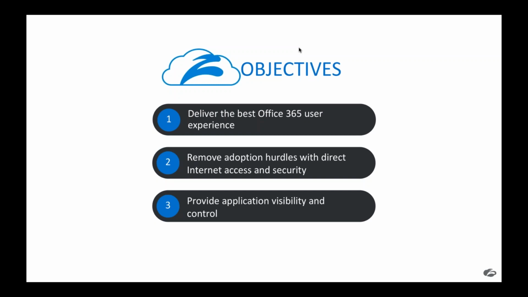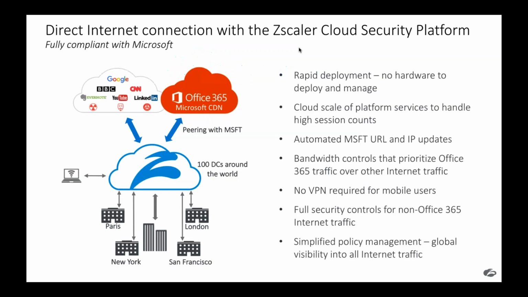YouTube and Netflix? So the first thing is that with Zscaler, the way that it works effectively is we advocate just forwarding your traffic through the Zscaler cloud, and we will help it on its road, on its journey to the Microsoft Office 365 network. So the key point here is that there's no hardware required, there's no software required, it is a cloud platform.